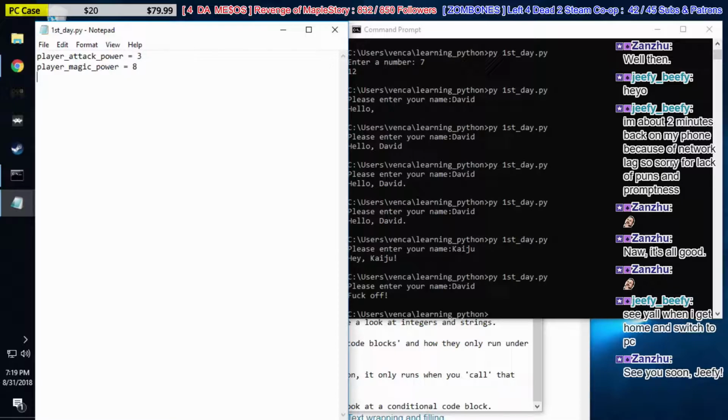Okay, let's go down a couple lines so we get some visual separation there. Let's say monster attack power equals 5. So we should also give the player some health, right? Let's go back up to line 3 and give them some health too. So we're going to have player health points equals, the monster's going to be doing 5 damage per attack, right? So let's give them 20 hit points there. Okay. So the player does 3 damage with an attack and 8 with magic. So let's go monster health points equals, how about 22, let's keep it fair.